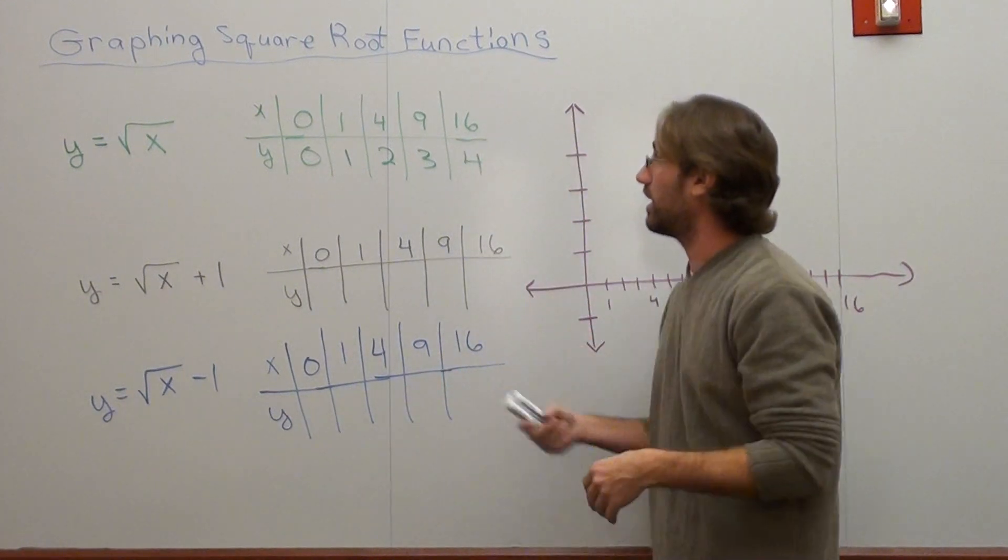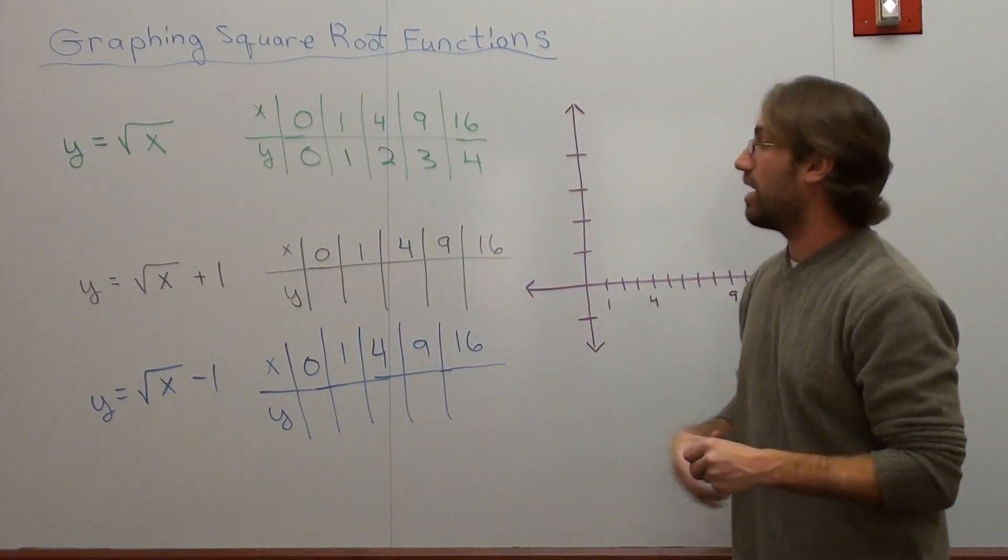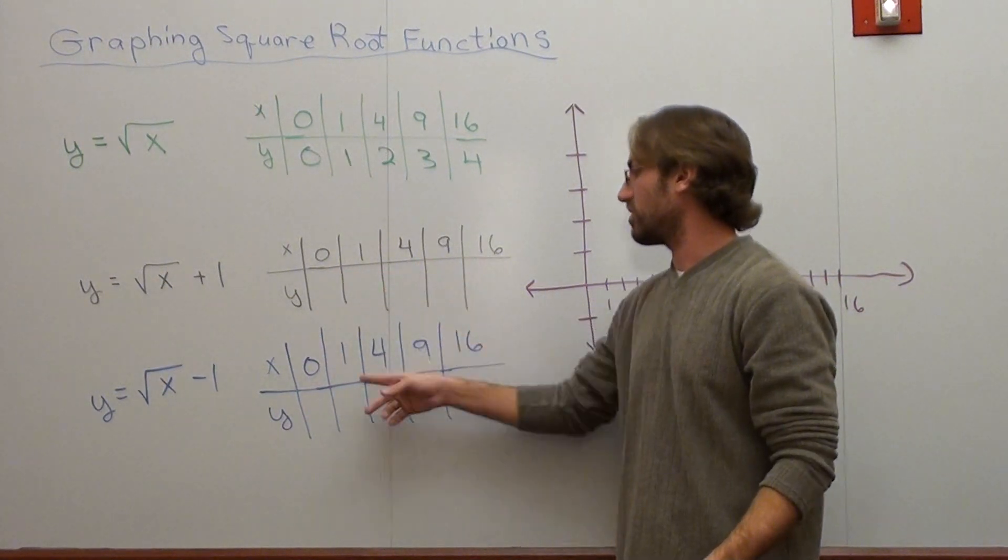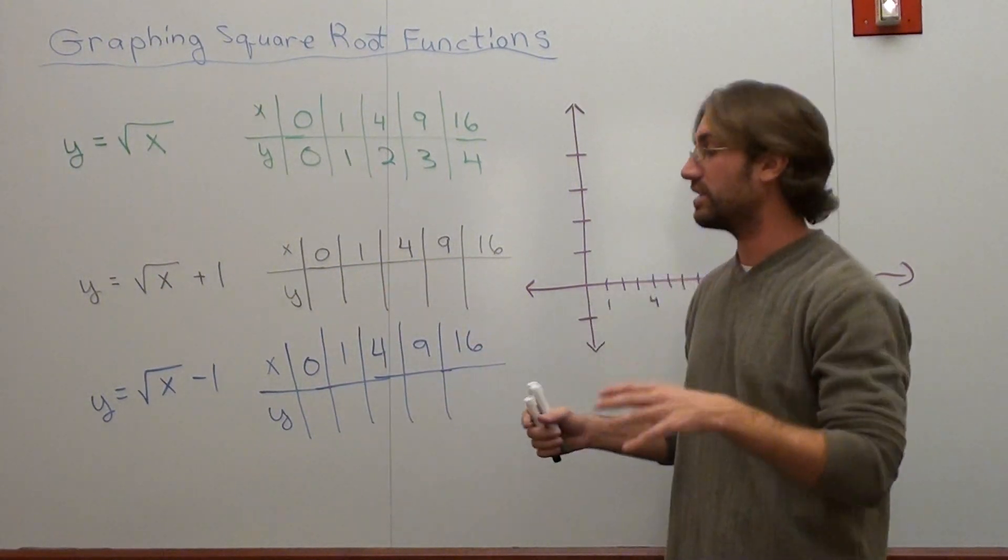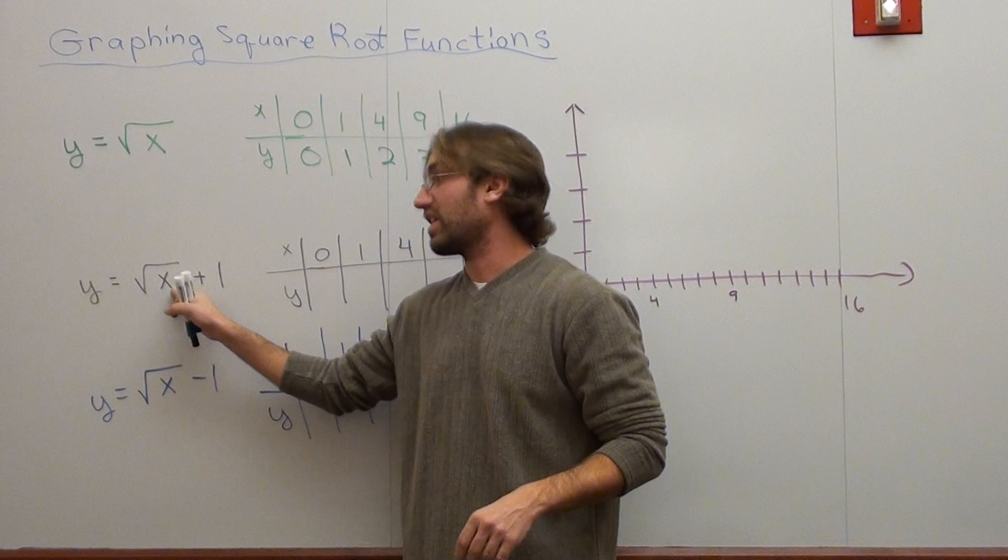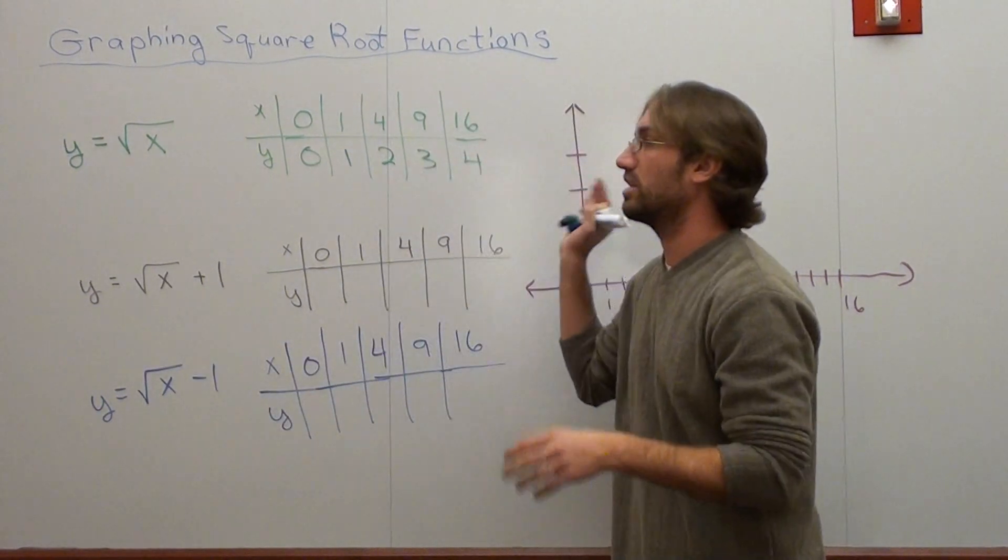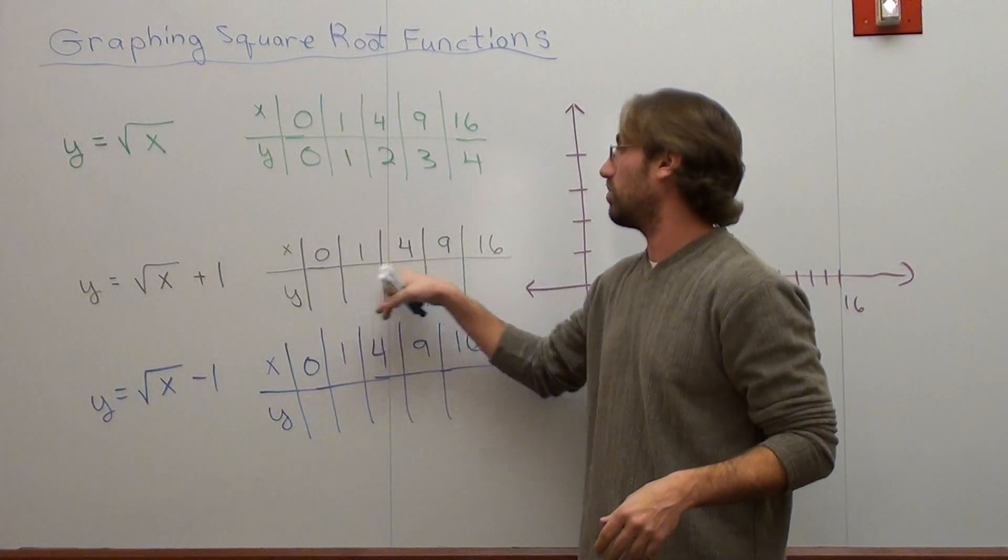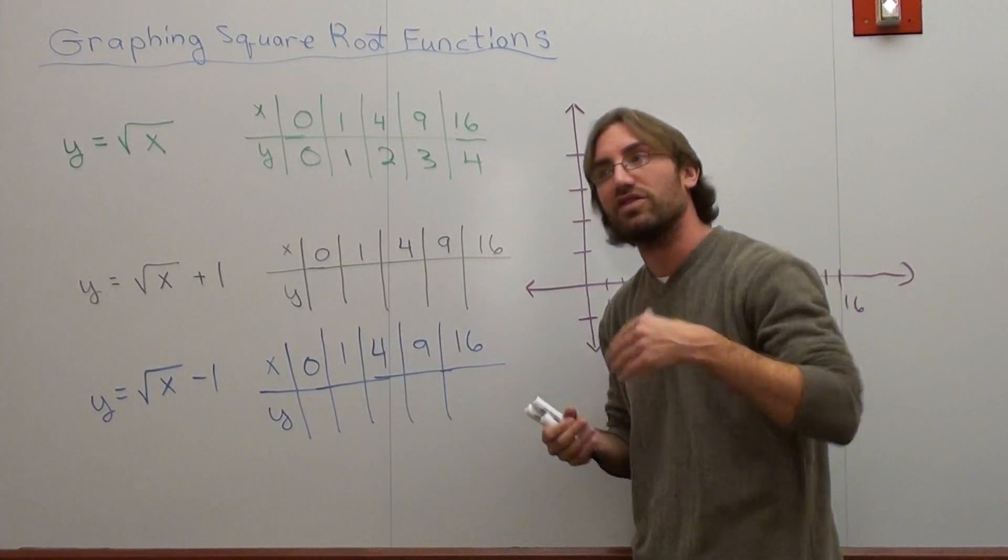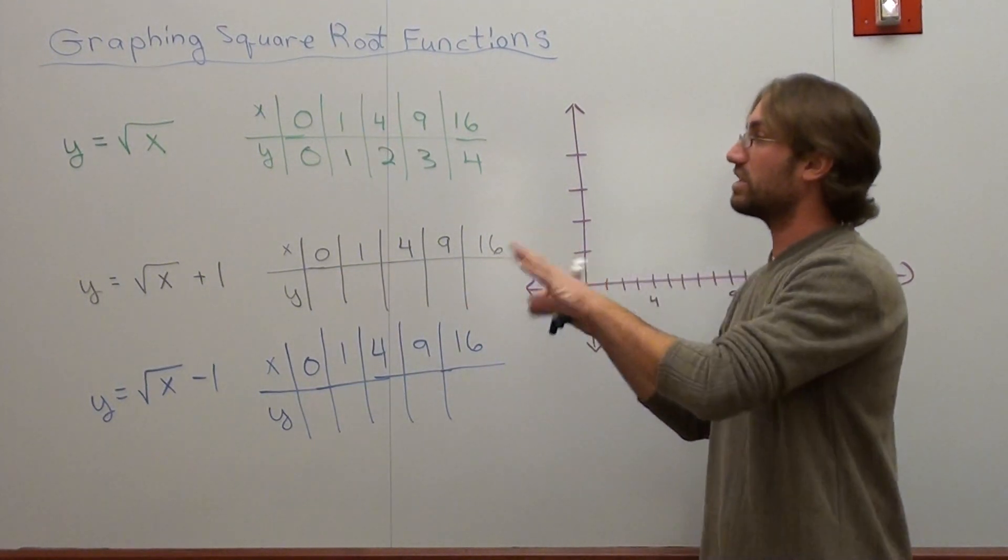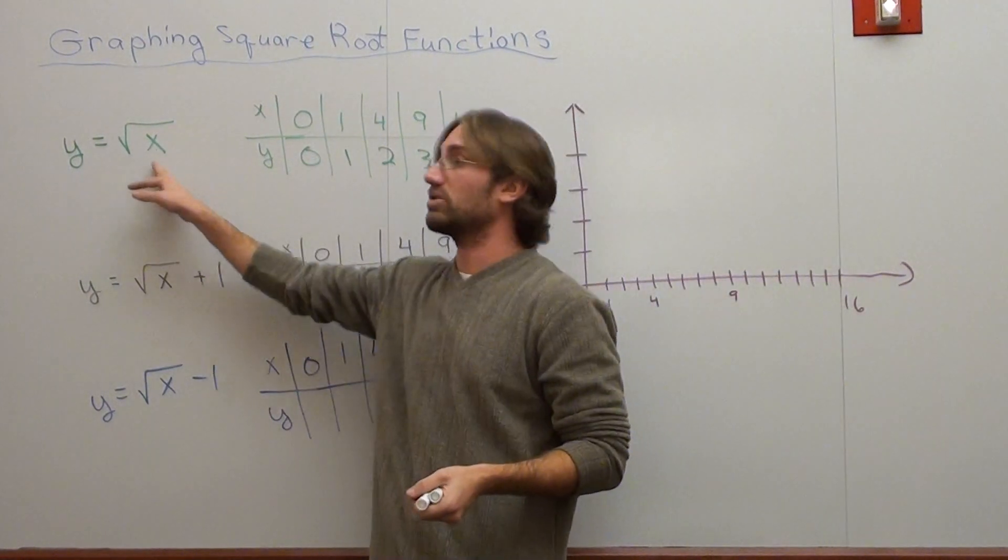We're going to go ahead and do that. I already made my tables. Now, some of you might be asking, why did you use the same values for x's? I thought that changes things. Yeah, it does when I've got something inside the square root. But when I've just got x, the typical values that I use are the same: 0, 1, 4, 9, and 16, if you wanted to make a five-table chart. Now, you can't use negatives, because that's outside its domain.